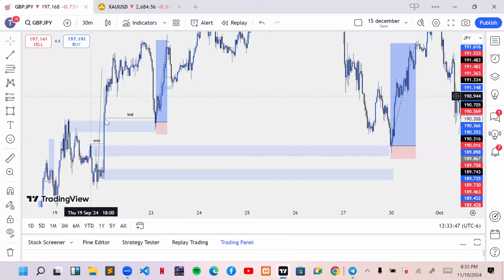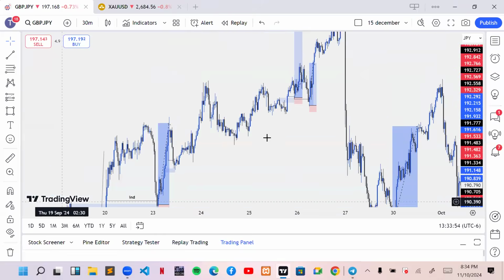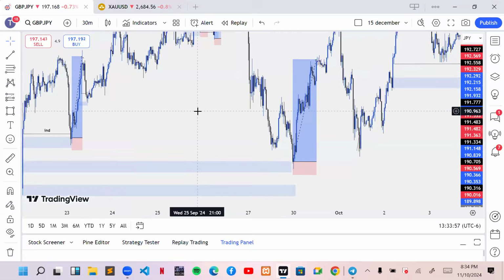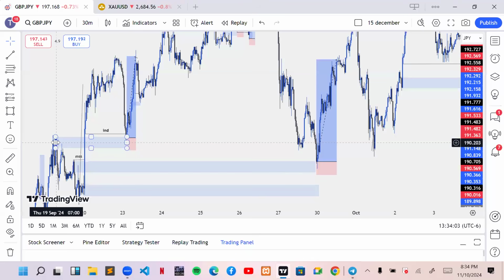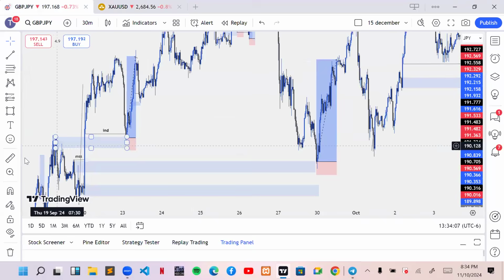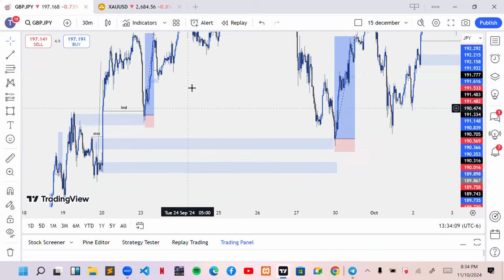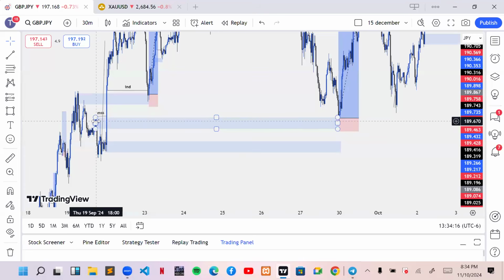So as this was your inducement and market mitigates this one, this breaker block is no longer valid to be used again next time. After market bought and did the whole movement, when it started selling again to pick another entry for a buy, you're no longer going to take your buy continuation from this breaker, because it has already been used. And the rule says it has to be unmitigated. So since price already mitigated this breaker block, if you're picking your entry next time, it has to be to the next point of interest, which is this second breaker block here that is also unmitigated.